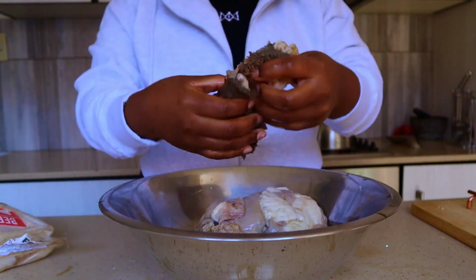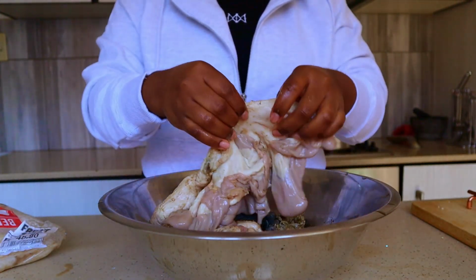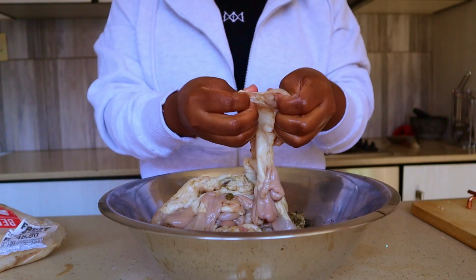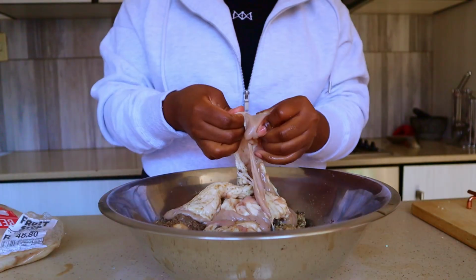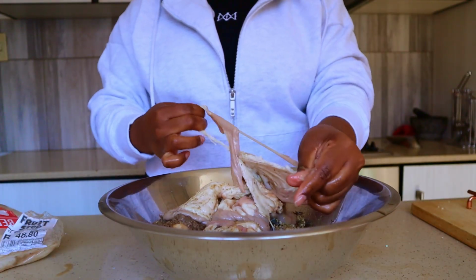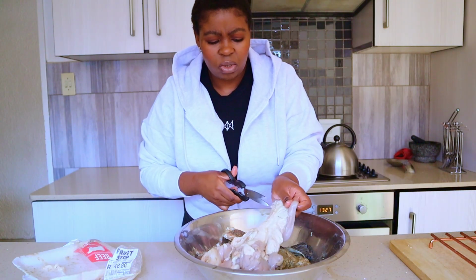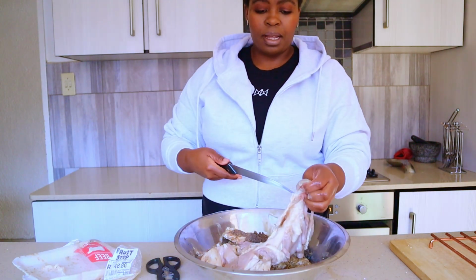It looks like there's a great ratio of intestines. I'm getting rid of the fat. I'm just finding the start of the intestine and pulling the fat away. Milo is standing right here, making sure that I'm doing a good job. Trust these scissors not to cut. I got a knife now.